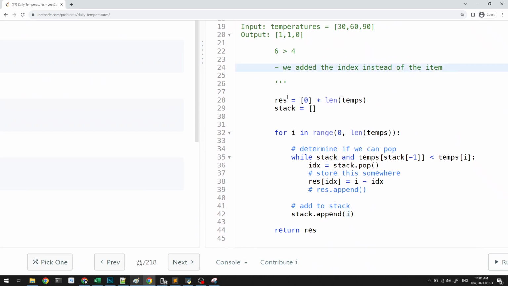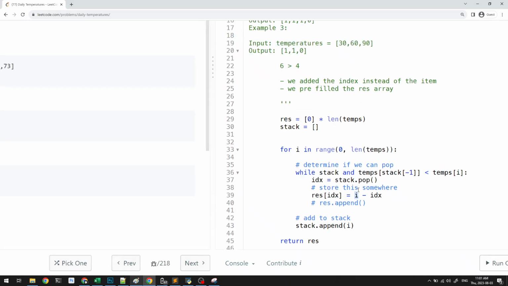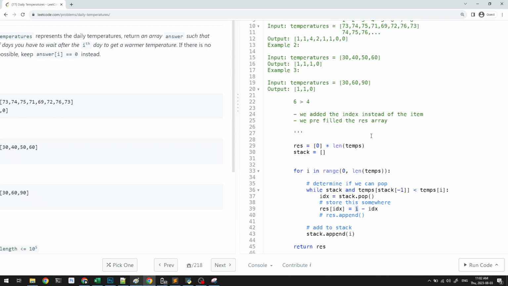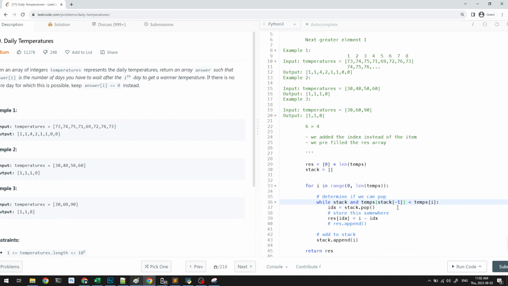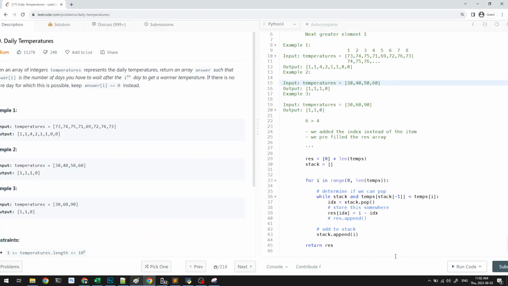Otherwise, when you add the index, we refilled the res array, right? So when you add the index, another advantage is that you don't have to process items in the order they came from. In next greater element, we had a specific order that we wanted to follow, so we were able to do it using just the item itself. But if you don't have to do that, if you have access to the index, then you can fill them out as they come about. Like if we have this 1 here, then I can fill out the answer array whenever I get the index of this one, right? So that's another way in which we can just use the index.